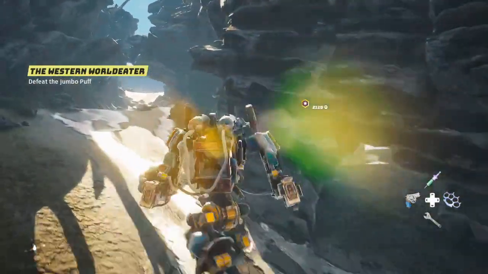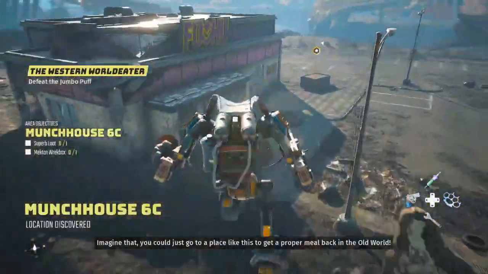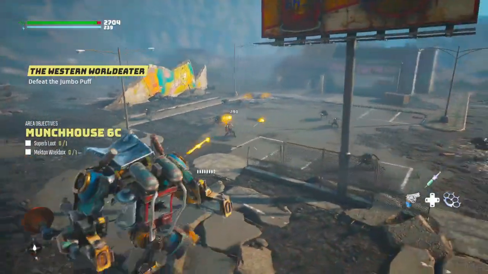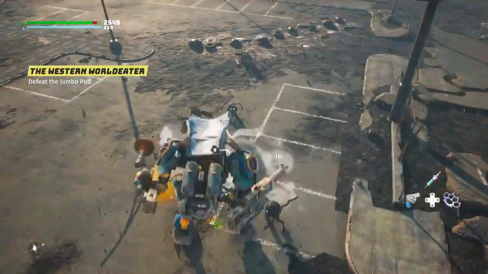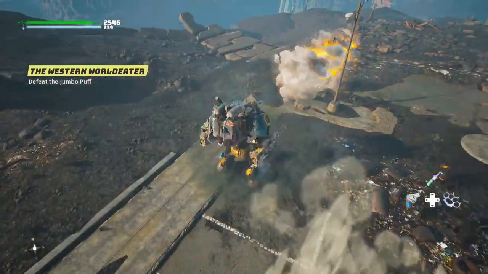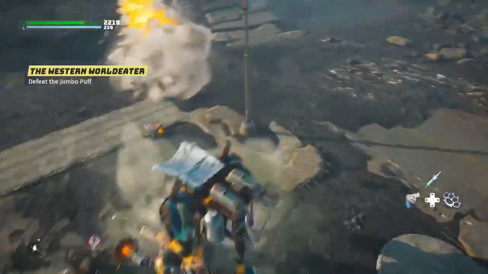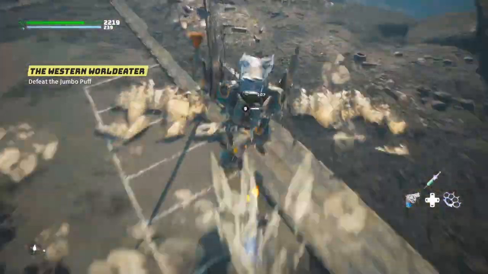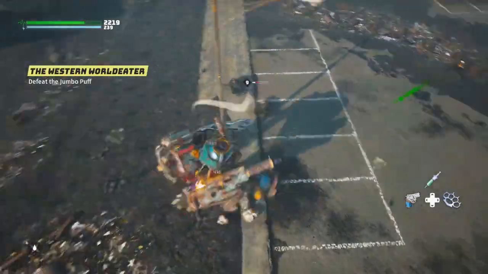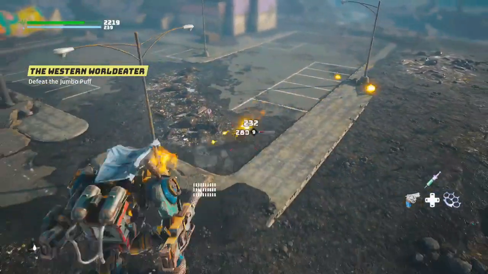Okay, well, let's get to the jumbo puff. Big chillin' this way. Imagine you could just go to a place like this to get a proper meal back in the old world. What are these things? Okay, the combos of this thing are pretty crazy looking. I'm not sure how effective they are. They seem pretty decent. Feeling fierce. But they certainly look nice. Well, that boy on fire, though. Gonna squish these guys.